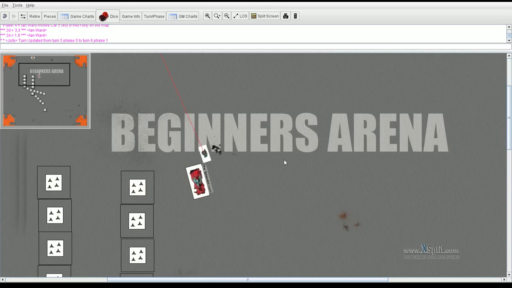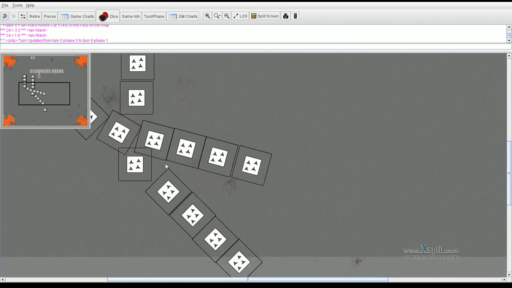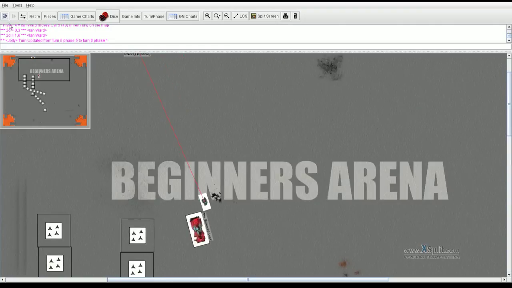Oh my God, my car's disappeared. Oh, hold on. I think I dragged it to the handling chart. There we go, that's what happened. It's back there now. I got it back for you. Cool. Thank you. Oh, and that's supposed to be right there. Here we go.